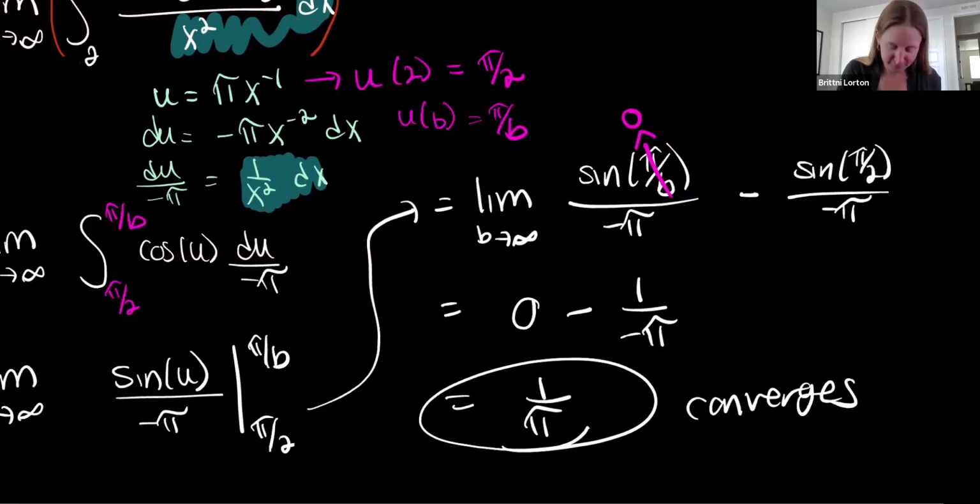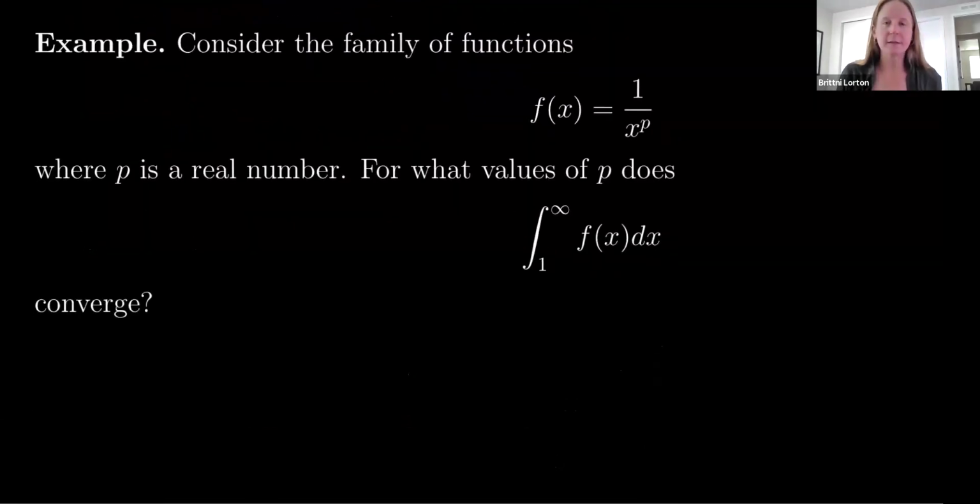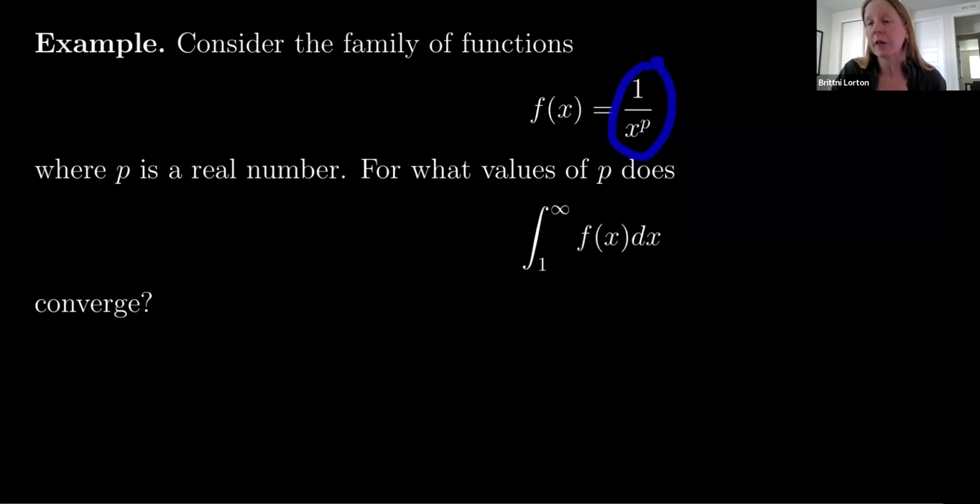All right, let's do a little bit more. The next thing that we're going to talk about is a family of functions. We're going to try to figure out what happens with an entire group of functions, not just one function at a time, an entire group or a family of functions. So think of the very first one we did today, which was 1 over x squared. I'm going to do 1 over x squared, but I'm also going to do 1 over x cubed and 1 over x to the 4th and 1 over x to the 1/2 and 1 over x to the 2/3 and maybe 1 over x to the -5, all of them. So where p is just some real number.